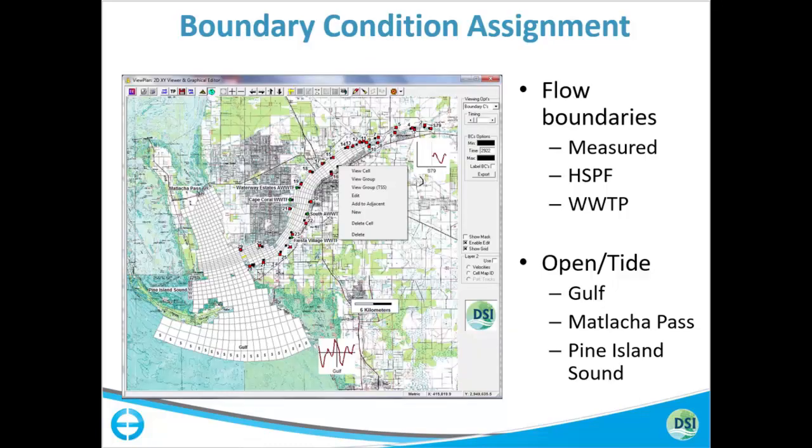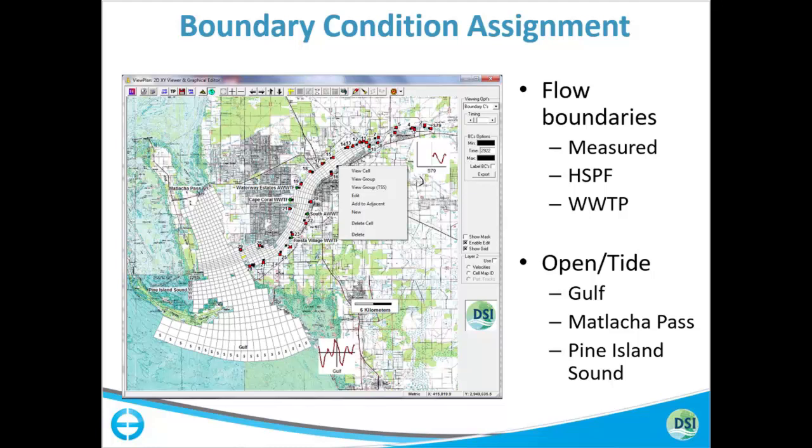This is the figure I showed earlier, with the different boundary conditions that we assigned. On the south there is a water surface elevation boundary, and on the north there is again a water surface elevation boundary. That's an open boundary. This is on the west, this is on the south, and this is again on the west. So this is north, sorry. And the smaller points over here are different point sources that are discharging into the estuary.